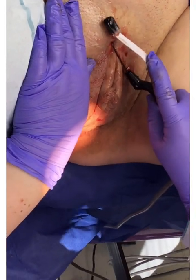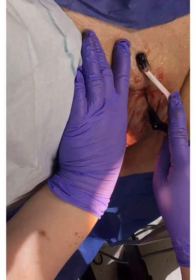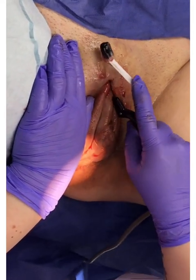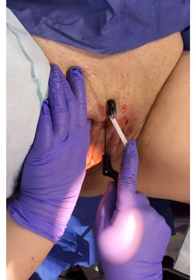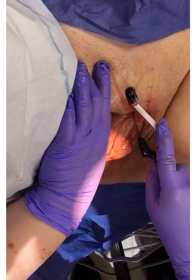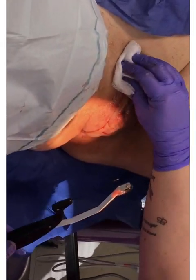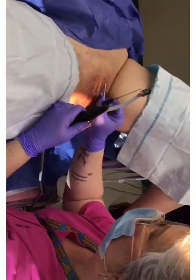Where are we at, honey? 0.2. Okay. Oh, 3.5. I'm going to do the 0.5 because she doesn't need a lot of retraction. I don't want to over-retract and then pull her clitoral hood so anterior that she's up to her belly button. We don't want to do that. We don't need that. 1, 2, 3.